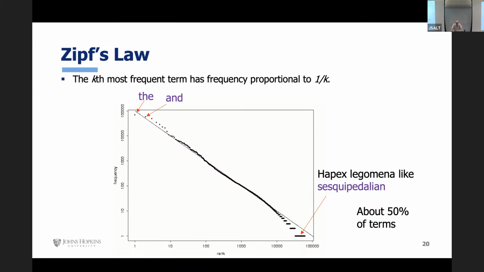We've counted all the words, and we see that if we put it on a log-log scale with frequency on the y-axis and rank on the x-axis, we get pretty much a straight line. At the upper left are the very frequent words. At the lower right are the words that only occur once. And these are called hapax legomena. I've never known how to pronounce that. I've been teaching this for many years. No one's ever been able to tell me. I could probably look it up. But anyway, that just means a word that occurs only once in your collection. Okay? And about half of the terms in your collection only appear once.